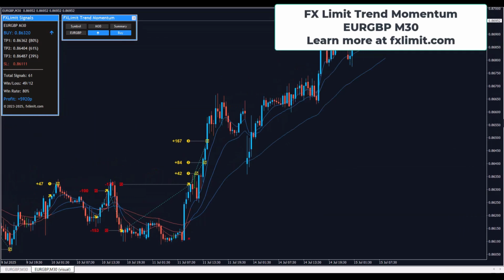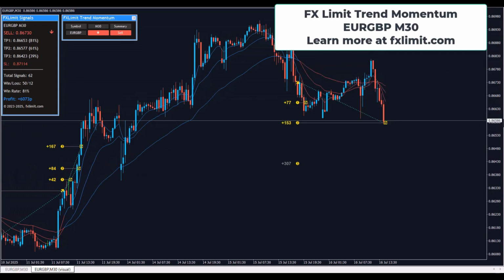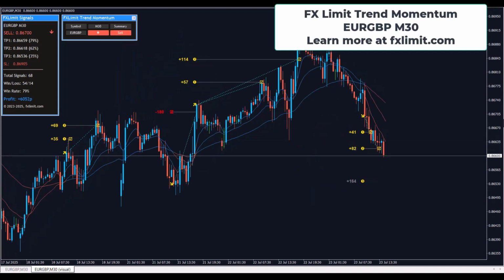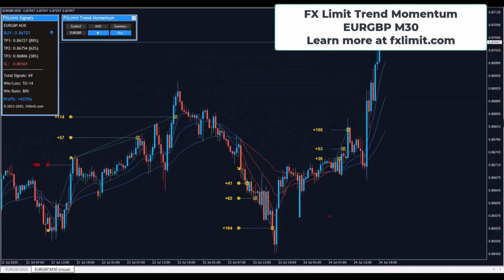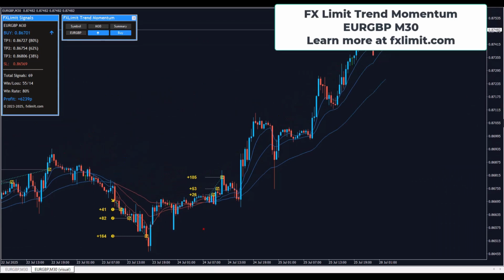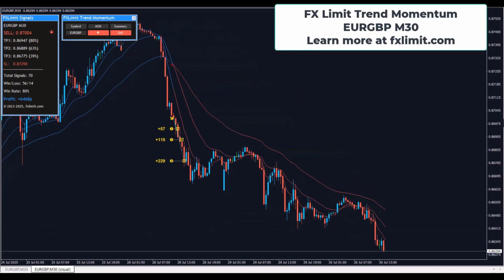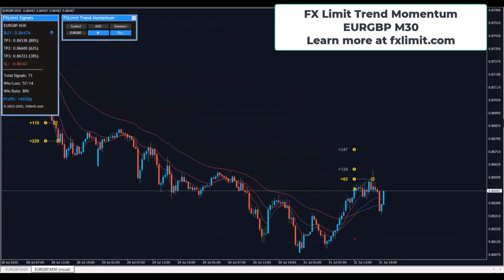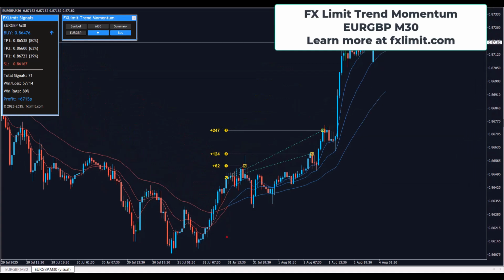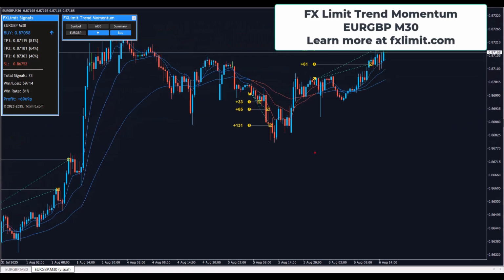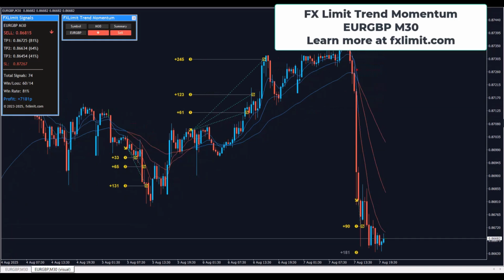One feature that makes this strategy interesting is the way stop loss is handled. Instead of using a fixed pip value, the stop loss is calculated dynamically based on current market conditions. The indicator uses key support and resistance zones or an ATR multiplier to determine where the stop loss should be placed. This approach is generally more effective than manually choosing a random pip distance because it aligns the stop loss with actual market structure. By placing stops around meaningful levels that the market naturally respects, trades have a better chance of surviving normal price fluctuations while still protecting risk.